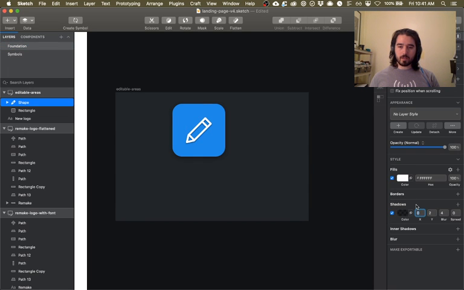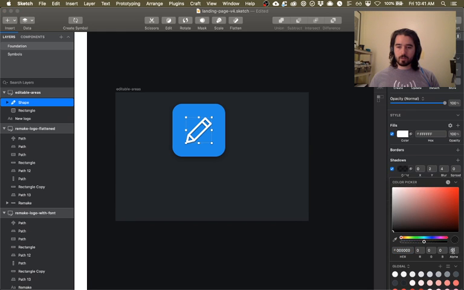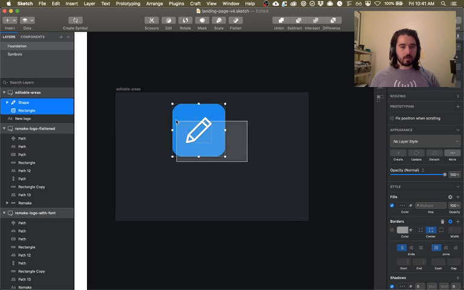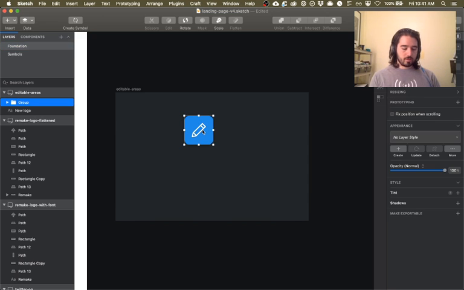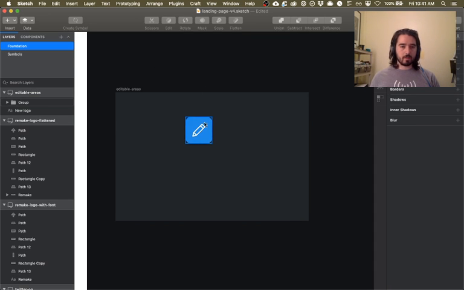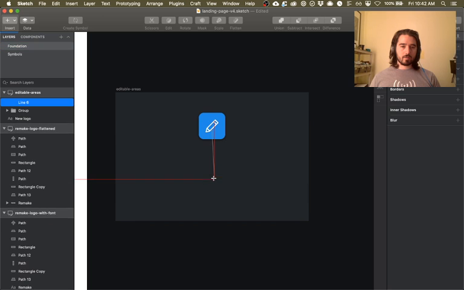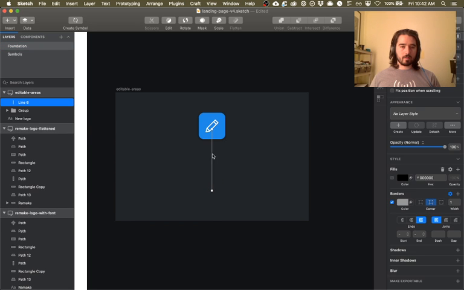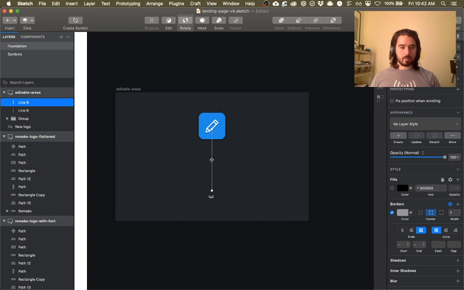And then let's also add a shadow to this icon. And this should be lighter since it's on a lighter background. So we'll move that down to like 24. Okay, so now we have, you know, not obtrusive. But we want it to be kind of in your face a little bit. Now let's make 3 lines coming out of it. I think this is the right way to do this.